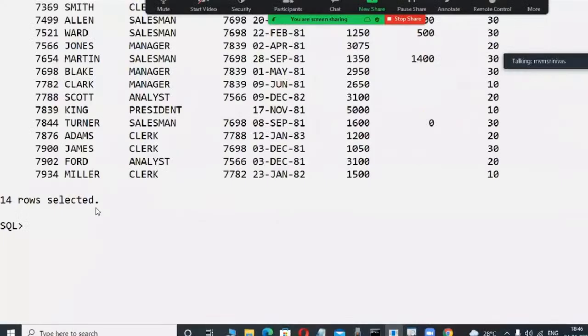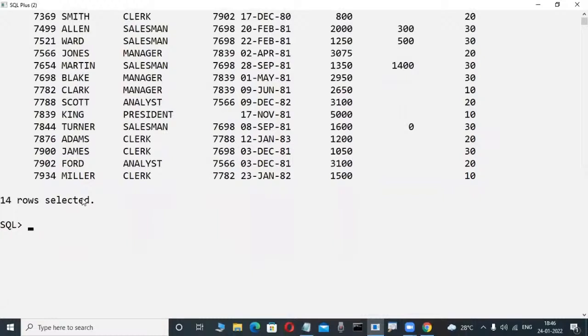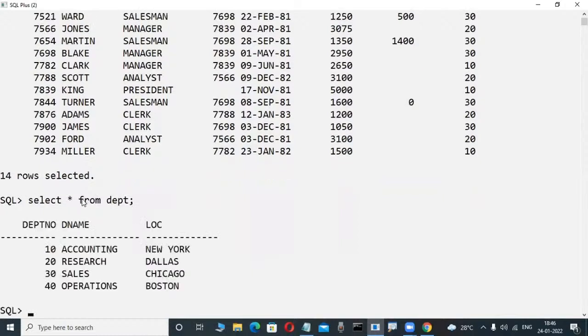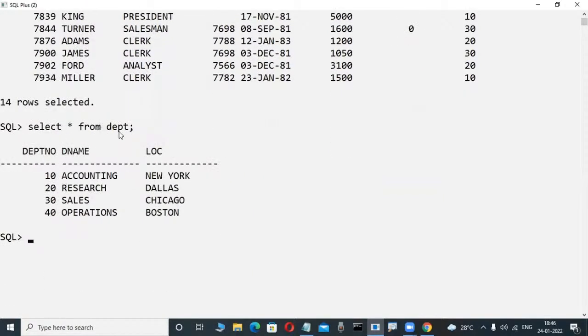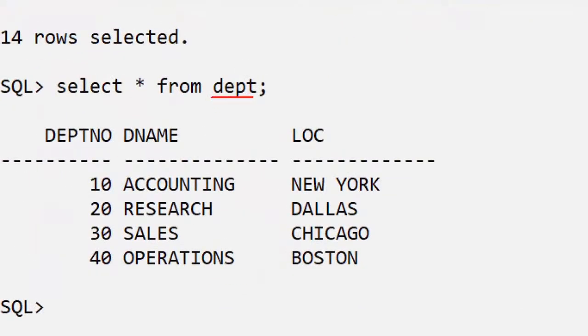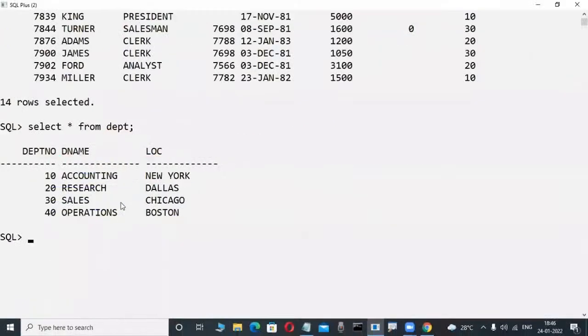This is a big table, EMP. Again, observe another table, DEPT. These are third normal form tables, well normalized. Don't worry, but first observe without any knowledge. DEPT is maybe department details. How many columns are there? Department number, D name, and location: three columns. How many rows? 1, 2, 3, 4 rows are available. Now one is a big table, based on size, and the other is a small table. Maybe the big table is EMP and the small table is DEPT.